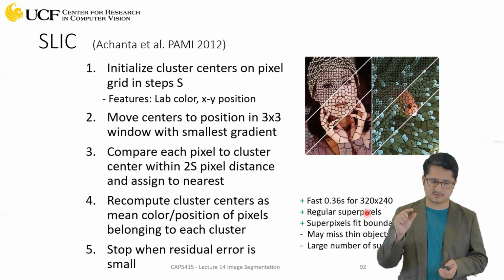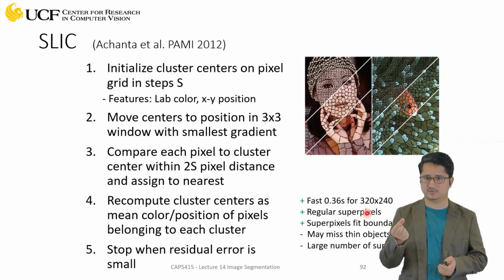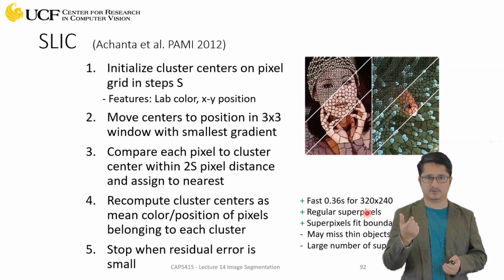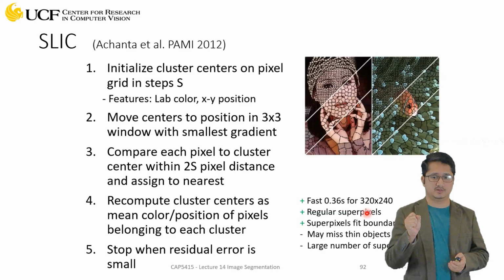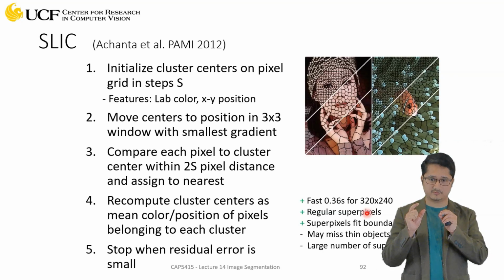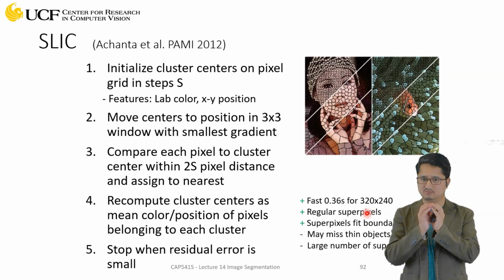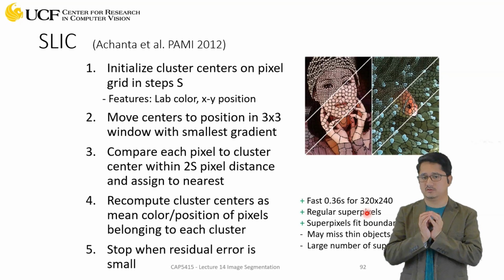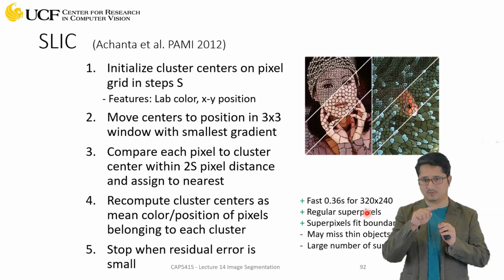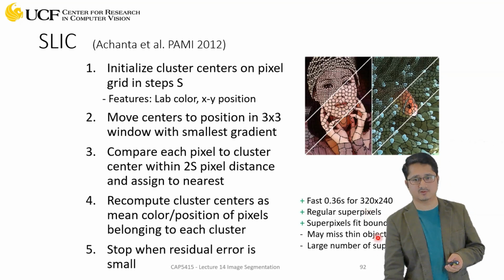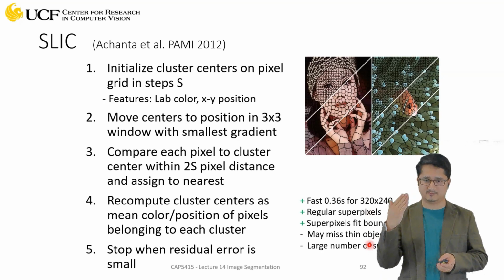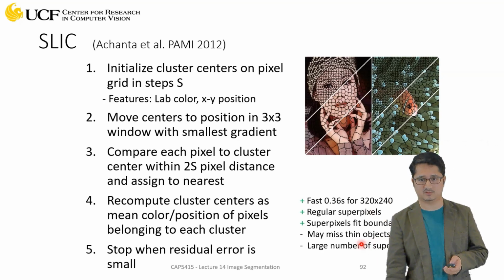Because if you think about this, color is a factor which is playing an important role when you're creating these clusters, but then distance is also important. So because of distance, most of the time you will see that the segments are actually rounded in shape, right? Because that will make it uniform. And that's why if your objects have a thin shape, they will be ignored.